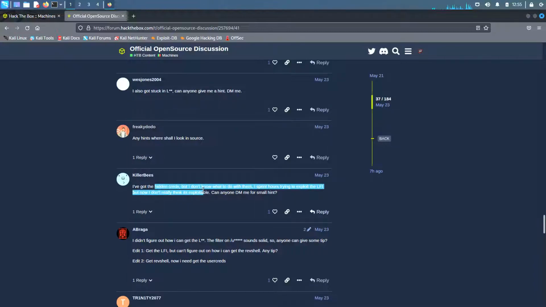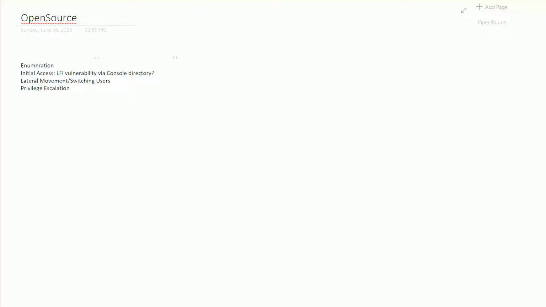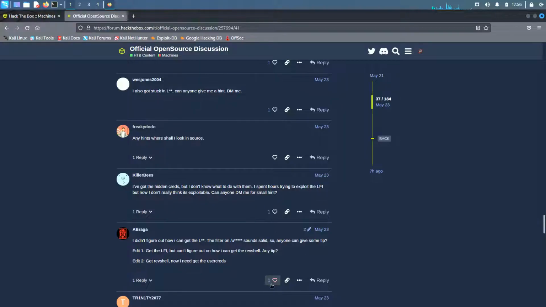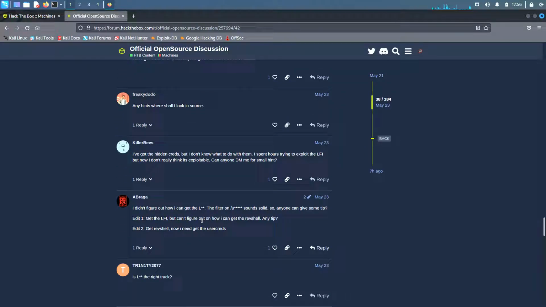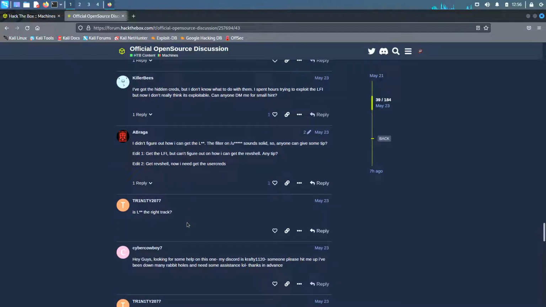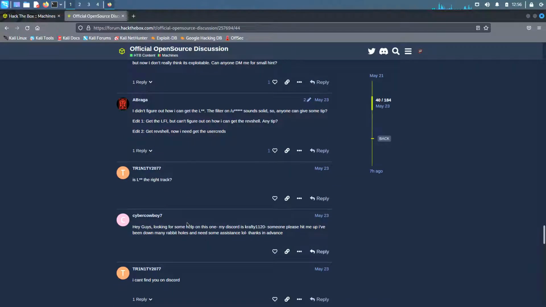Again, we're speculating here, but I'm pretty confident in my speculation based on what I've seen so far. I've gotten hidden creds, but I don't know what to do with them. So we could say credentials, type that there as well, and then we can keep going. Get the LFI, but I can't get the reverse shell.